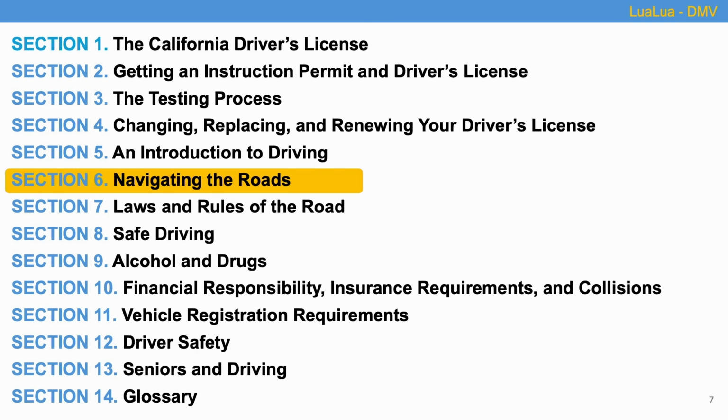Merging and exiting. Merging. Highway traffic has the right of way. For more information, see right of way rules, who goes first in Section 7. When you enter a highway, you will need to be in the proper lane on the on-ramp. Be at or near the speed of traffic. Merge into highway traffic when safe to do so. Do not stop unless absolutely necessary. Merge into a space large enough for your vehicle to safely join the lane.